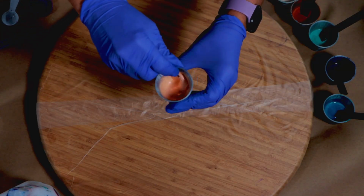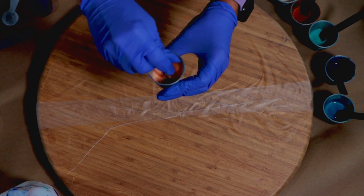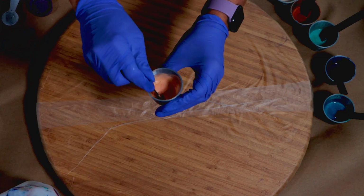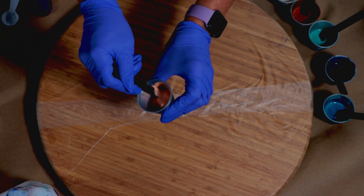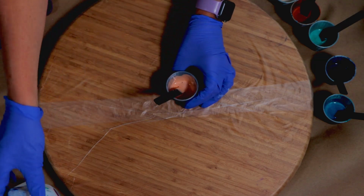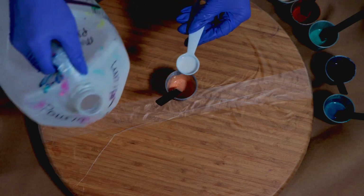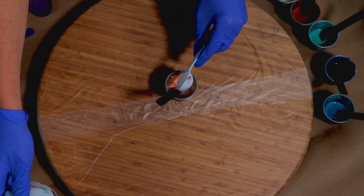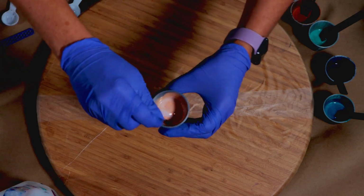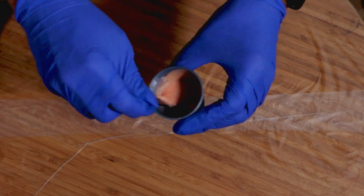Okay. And it's a little bit thicker than I want it. Let me see there. Just a couple more drops, really. Oops, it might be more than a couple drops, but we'll see. All right. Look at that pretty color. Woo, I like that.